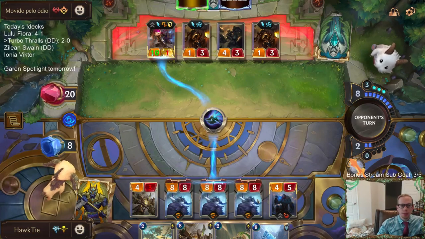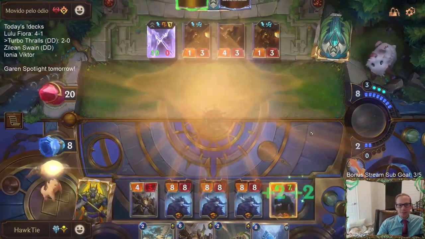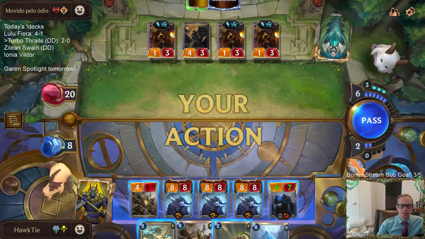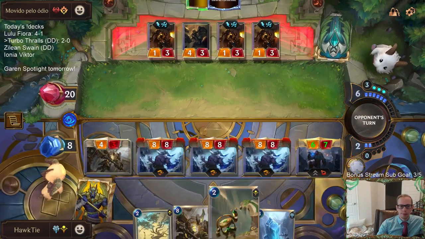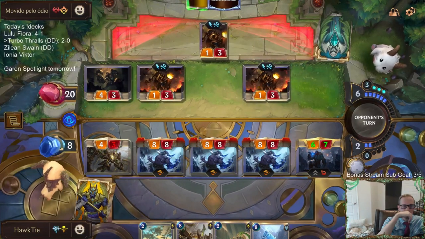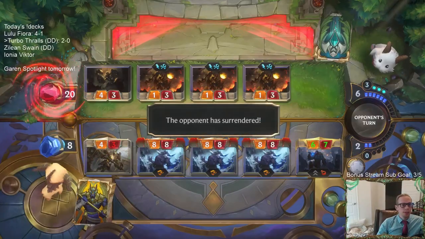Unfortunately, our Trundle's not going to be leveled up, but if it was, we have five, six, eight-cost things. We have this one over here. Six eight-cost things. That would have been great. Let's play the Preservarium. Block the Trundle. That'll do.